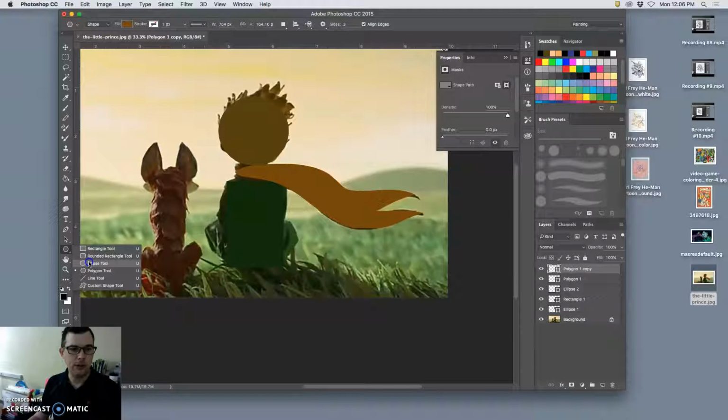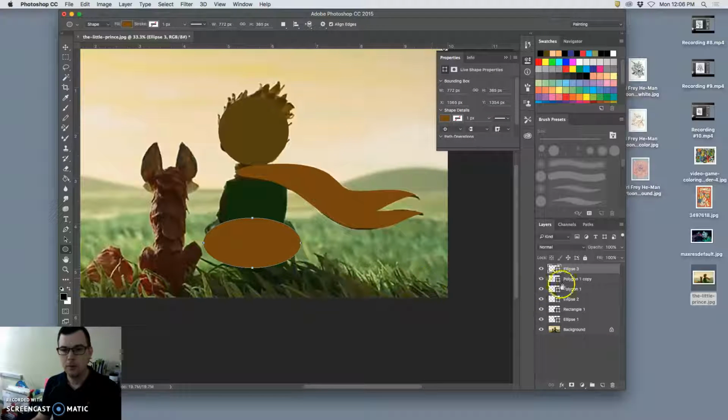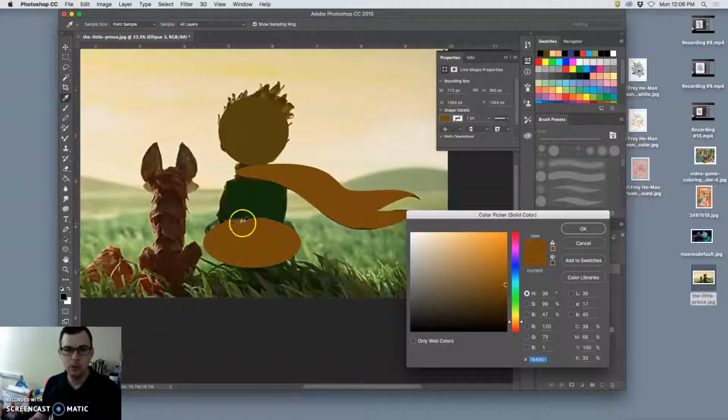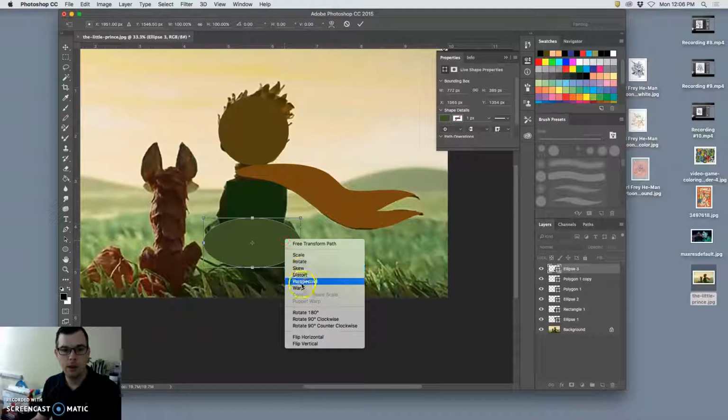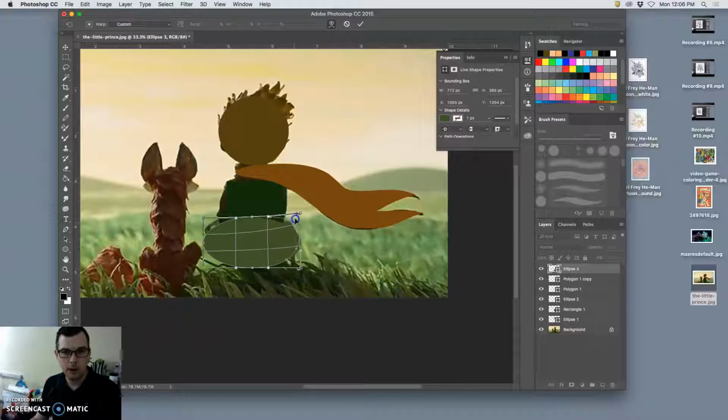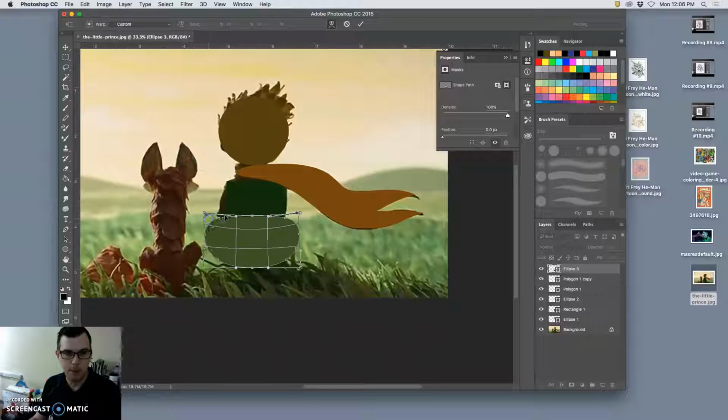So now I might do another oval for his knees. Again, overlapping is just fine. Double click within the window to get the color. And then I can warp them to make them the slightly more top-heavy shapes they are.